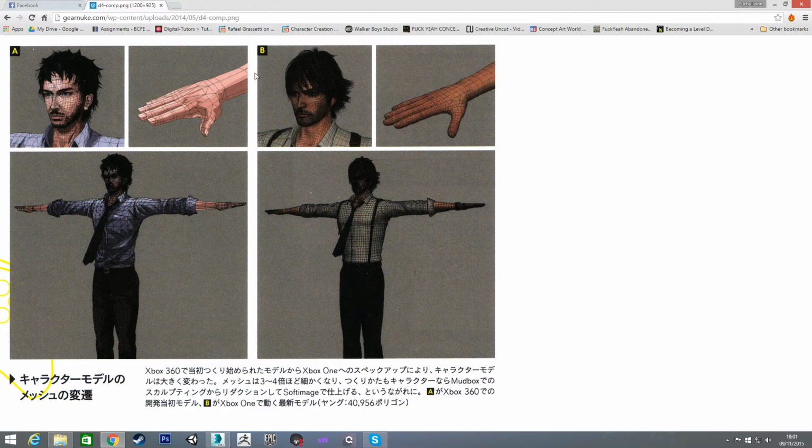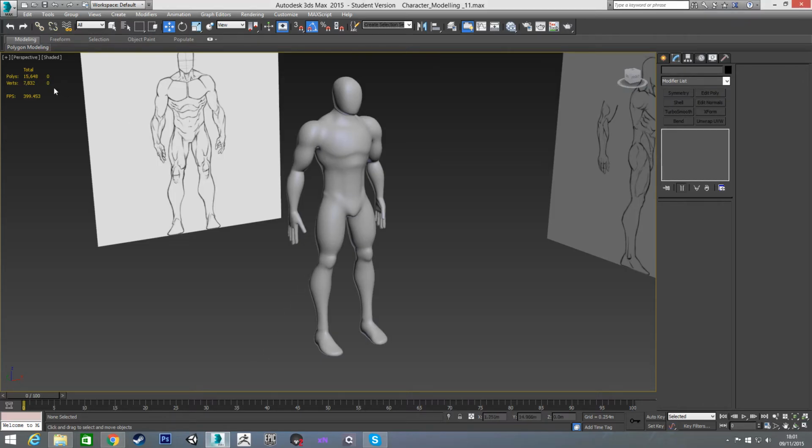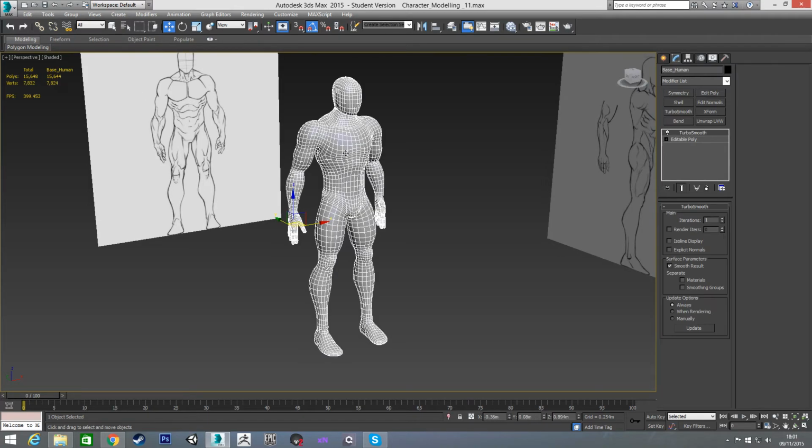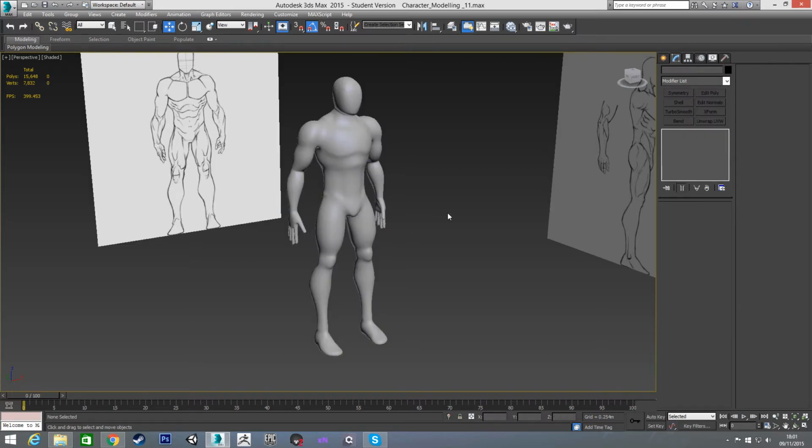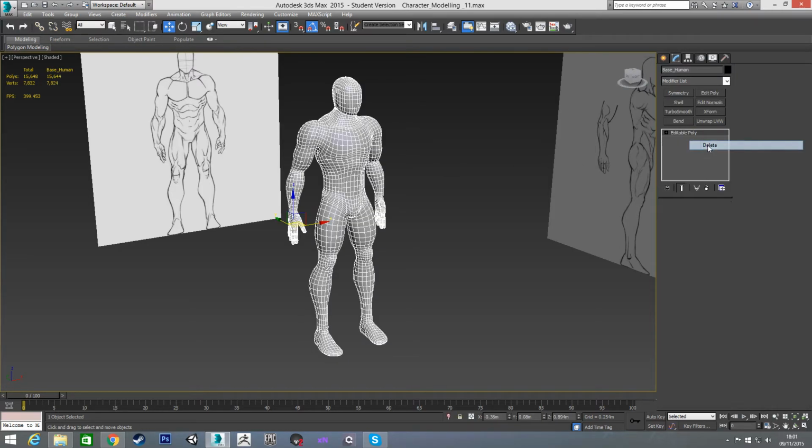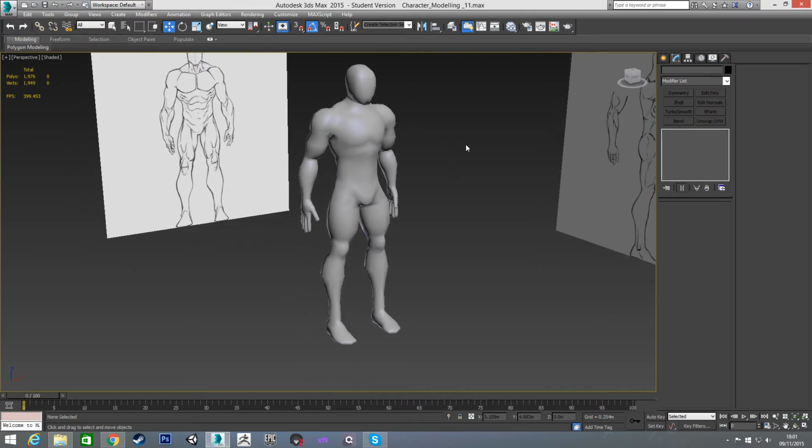So that's 40,000, and we're sitting at 15,000. If we added another 25,000 polygons to this, you can imagine the amount of extra detail we could get where we need. So as it stands right now, this is quite a good character, I think.